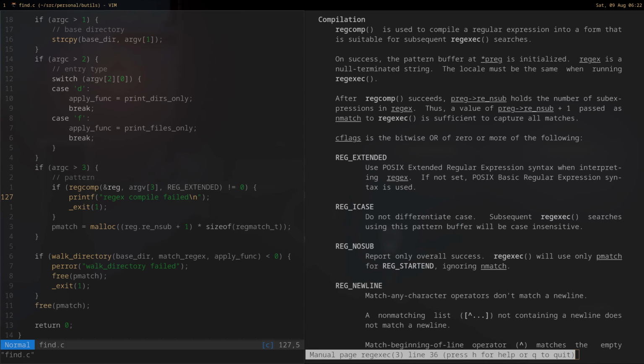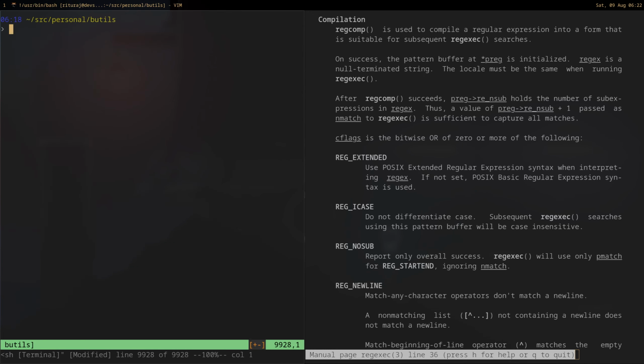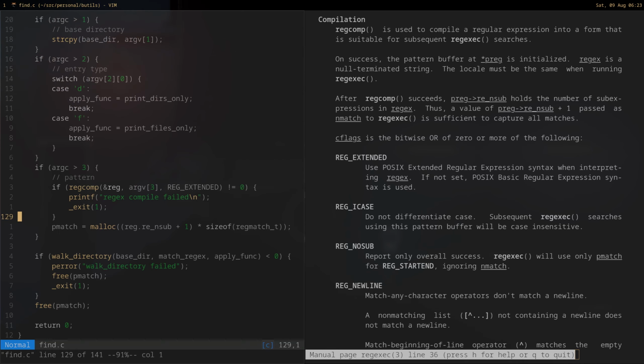So we free pmatch too. I need to do this separately, I guess.